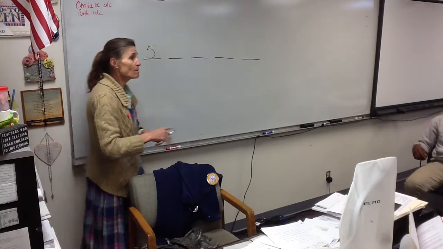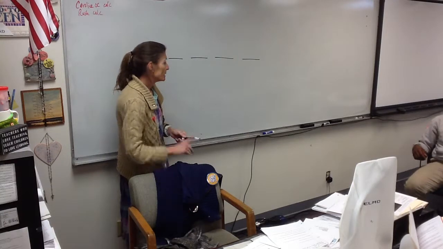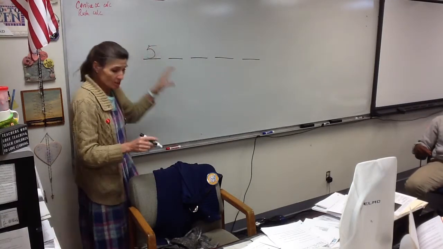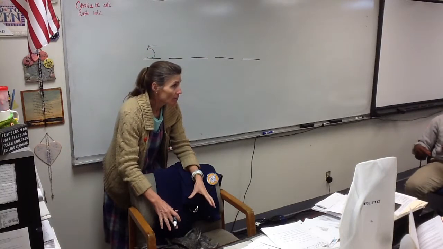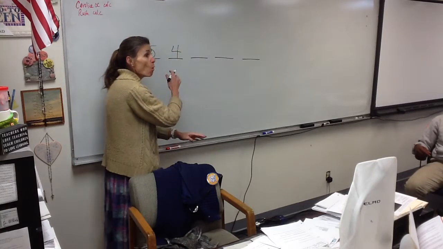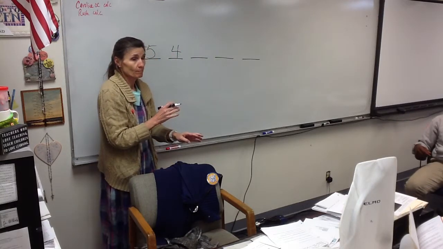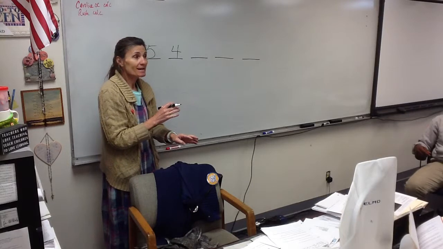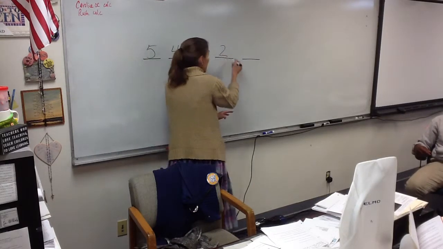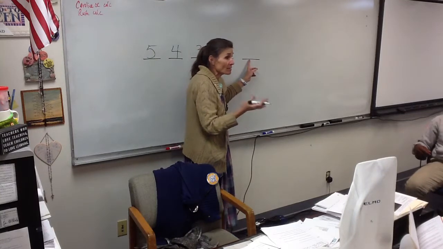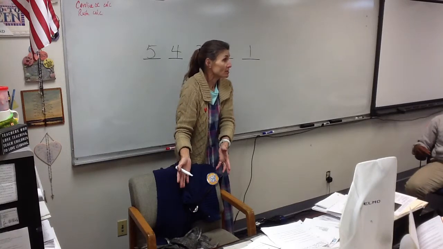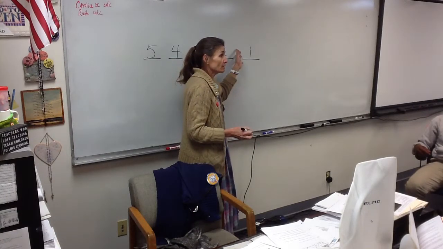Okay. Now I'm going to grab another book and put it in this slot. But remember, I already put a book on the shelf. So how many are in my pile now? 4. There's only 4 to choose from now. So this blank has 4 choices. Okay, any ideas how many choices? And then by the time I get here, that's it, right? Because there's only 1 book left that goes here.